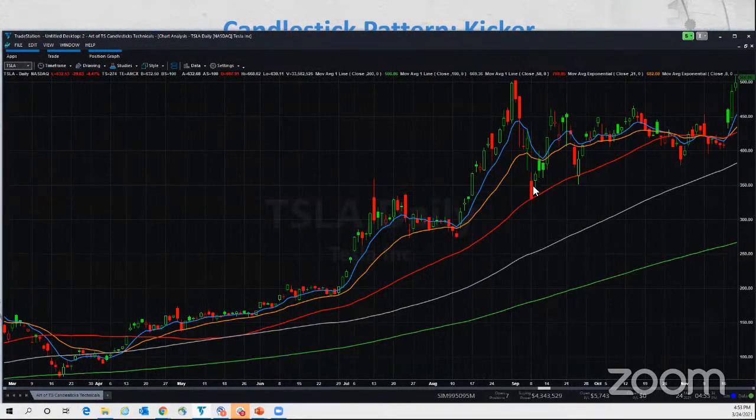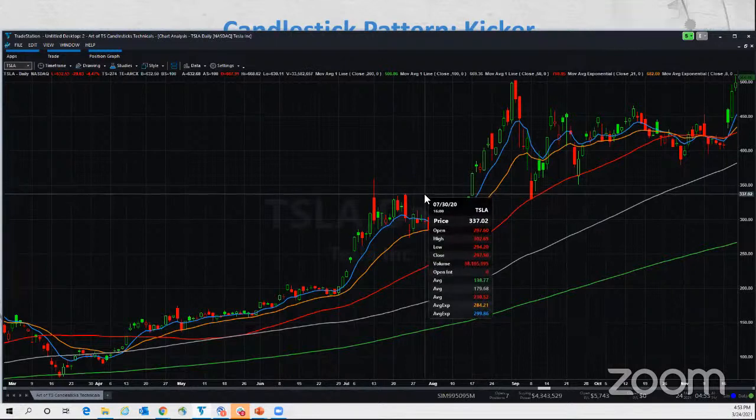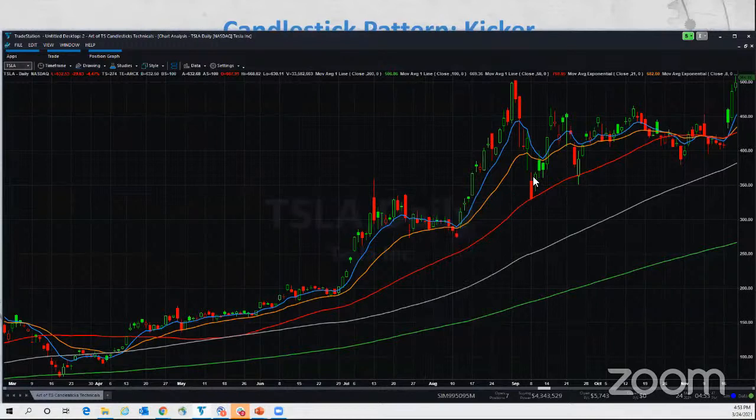And, you know, targeting Tesla coming off of this level is a classic example of a kicker. The reason is you had this big beat down. It was at a support line, which is like a double version of confirmation. And then you see the big bar coming up. It doesn't have to be a solid bar necessarily.